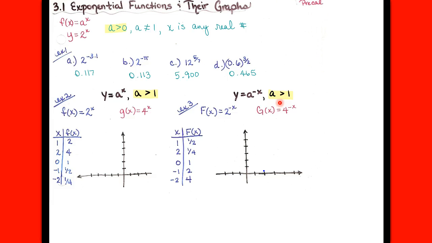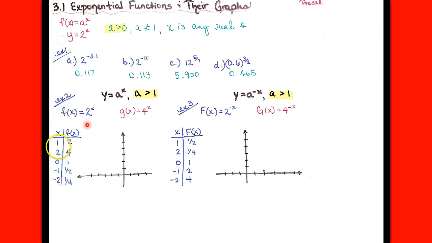So this first type, if we have y equals a to the x where a is greater than 1, that'd be something like f of x is equal to 2 to the x. We can graph anything on the face of the earth if we just plot enough points, right? So we could go through and make an xy chart for y is equal to 2 to the x. Maybe we want to plug in 0, 1, -1, 2, -2, just try and get a feel, all right?